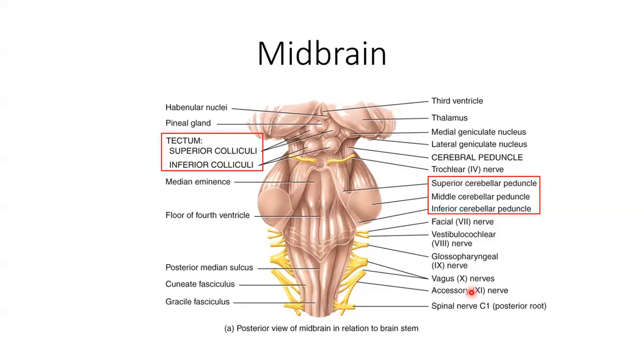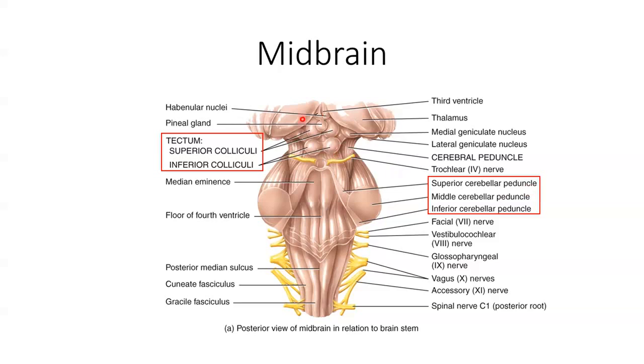Now, the anterior surface of the midbrain contains paired bundles of axons known as the peduncles. So the peduncles consist of axons of the corticospinal, corticobulbar, and corticopontine tracts. We'll learn about these in the next lecture when we talk about the spinal cord, but they conduct nerve impulses from the motor areas of the brain to the spinal cord, the medulla, and the pons, respectively.